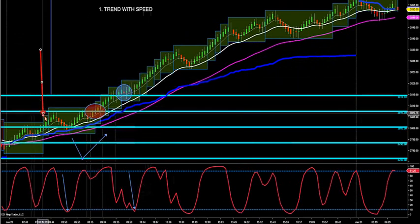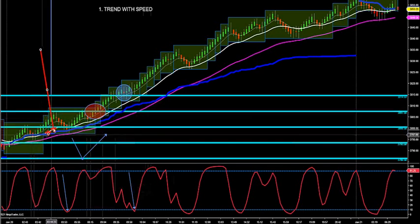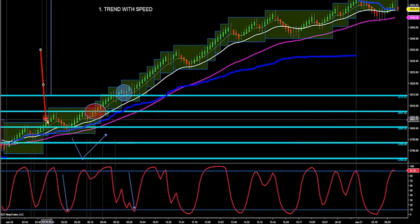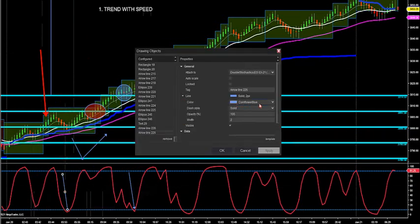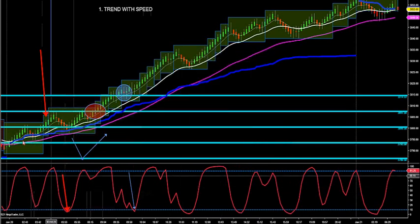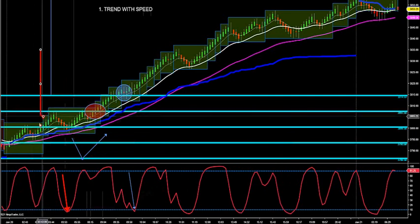What we want to do is see a two candle close or less inside of a closed trend box. This is a one candle close. Then, after the speed comes in on this time frame, I want to see a full retracement down here, because I want to get into a market that has retraced or snapped back against the overall trend. It's called retracement trading. So you want to marry these two up.